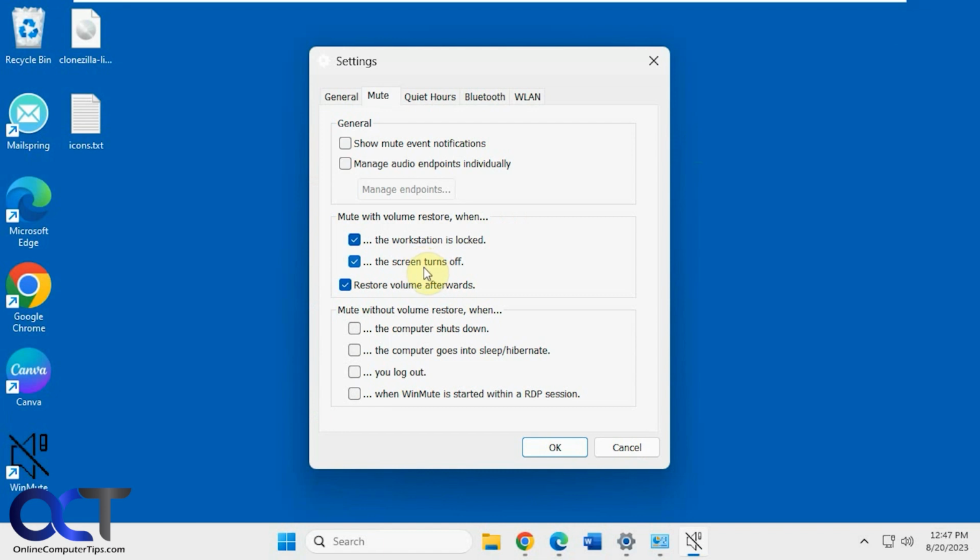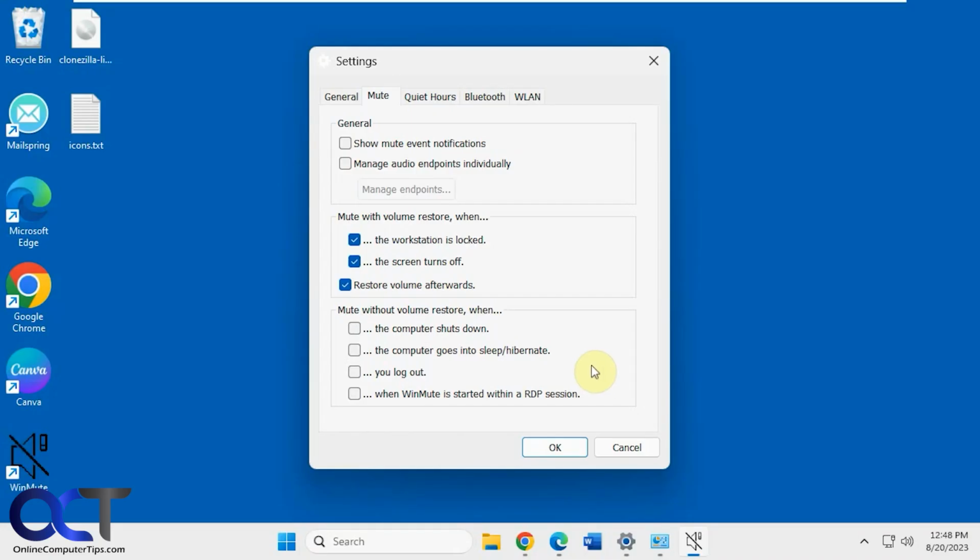And the other option is when the screen turns off. I have the power option set to turn off the screen after 1 minute of not touching the mouse. So let's just wait a minute. We'll see if it turns off, and I'll actually just fast forward it to the 1 minute mark. Okay, so the screen went off. And the music should stop in a second here. There we go, music stopped. So if we move the mouse, all right, now the music is back.